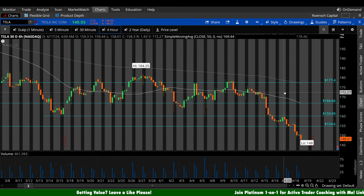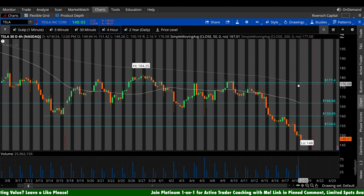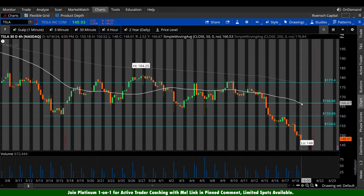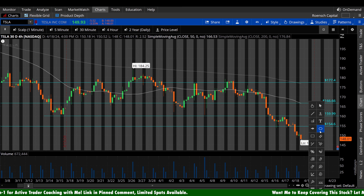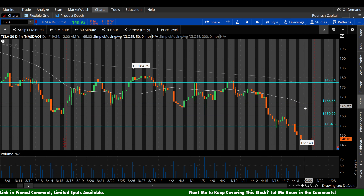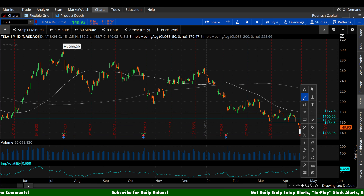Let's take a look at the 4-hour chart. I'm watching it primarily when the 50-period and 200-period moving averages on the 4-hour come into play. Tesla has had a rough last four days, and we currently find ourselves about 12 to 12.5% away from that 50-period, which is crossing down beneath the $166.50 to $167 channel we were talking about just about a week ago. If Tesla gets back within reasonable range of that 50-period, we'll talk about it again. The daily chart is really the key story here.